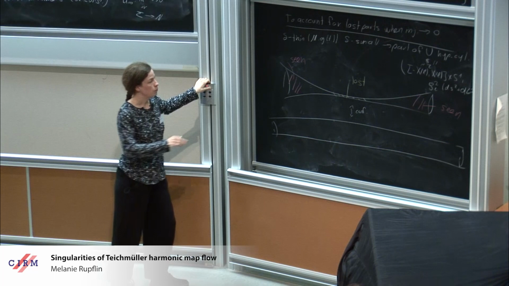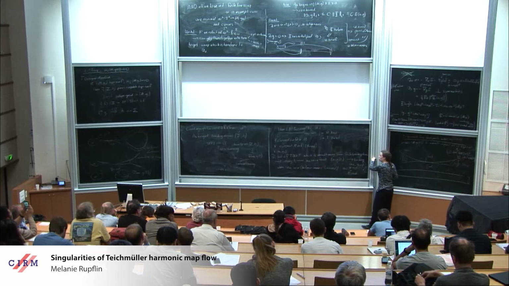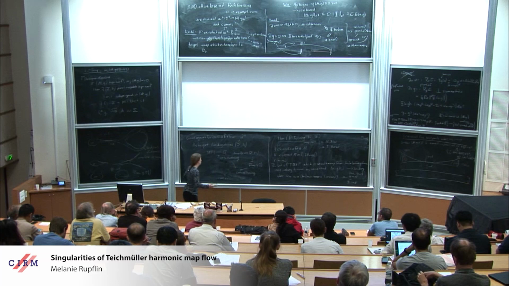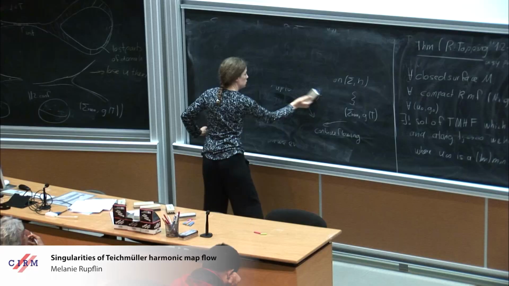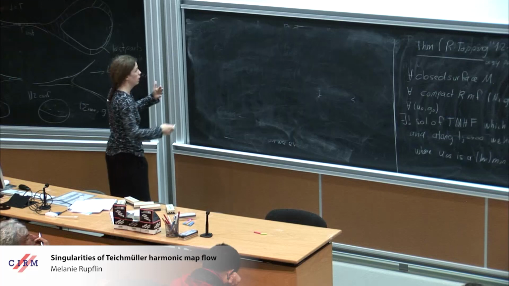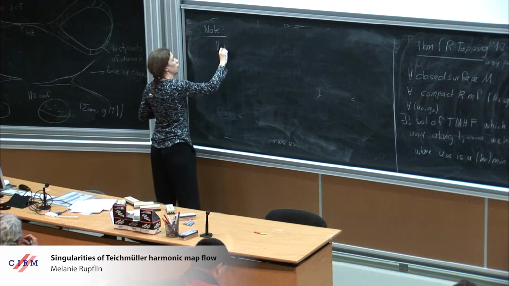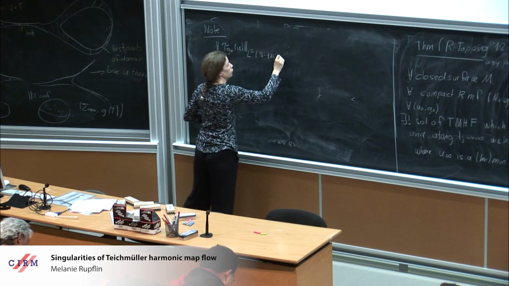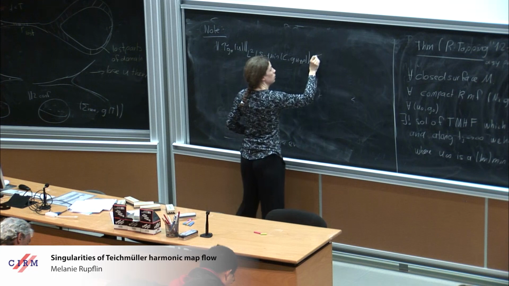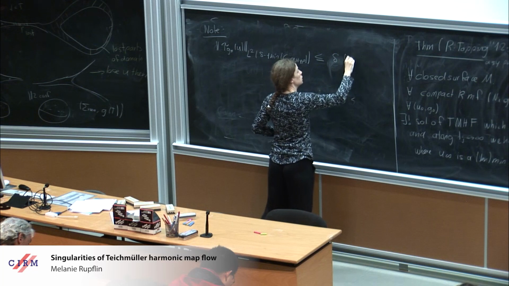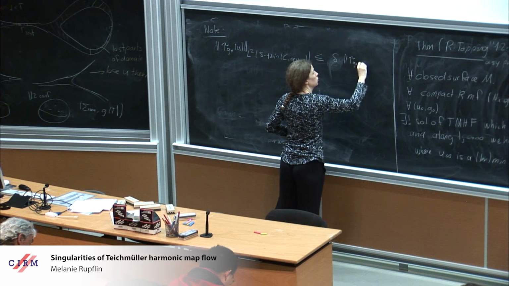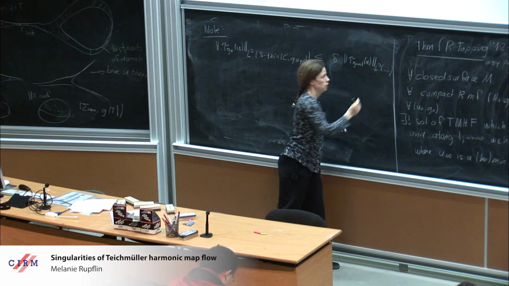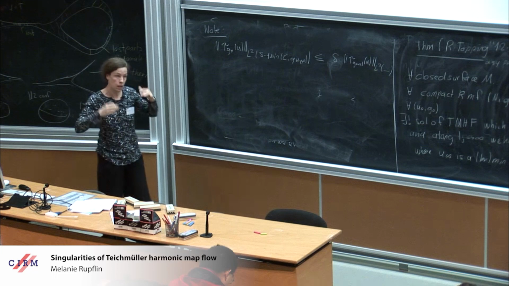If I'm very, very thin, and very thin depends on how close to the singular time I want to be, then I will look like a harmonic map. The reason for this is, if I change the metric with respect to which I compute tension, I get extra factors in. So let me note that the tension of any map with respect to the hyperbolic metric, of the form rho squared times the Euclidean metric, over the delta-thin part of such a hyperbolic cylinder, is less than delta times the tension over the same domain with respect to the Euclidean metric. So when I do everything Euclidean on the same domain, I gain a factor delta, delta being the injectivity radius. It's like a rescaling.